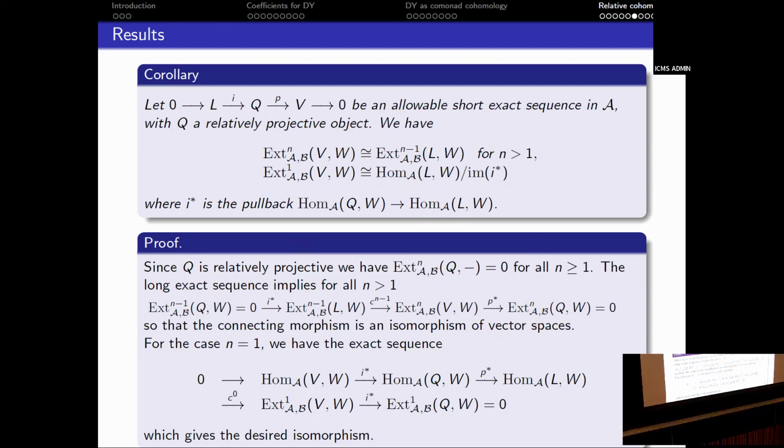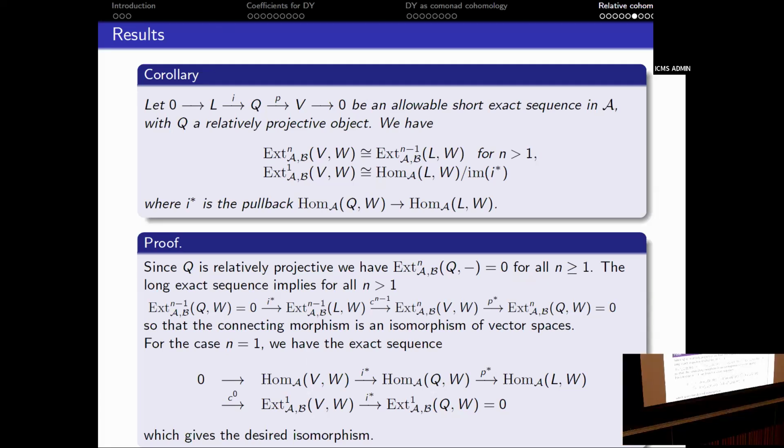And in the end, what we need to understand is how we find such surjections from relatively projective objects, how to compute the kernels, and then compute tensor products. But all this is up to the knowledge of what are relatively projective objects. This is representation theoretic computation. I'm not going to explain this here in full detail, because this is again a short exact sequence argument where you get surjectivity and you have a control on the kernel.